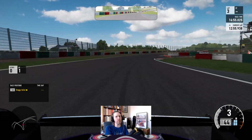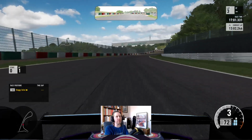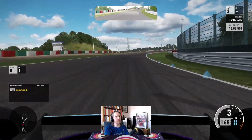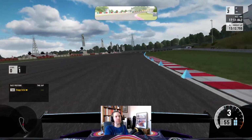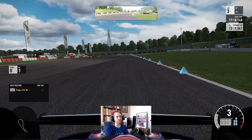So this long sweeper heading towards Spoon, you should be able to do it flat, no problem. Third gear, fourth gear, fifth gear. I may try to keep it cheated a bit to the right side just to shorten the distance. It also gets the car lined up for the Spoon straight sooner than if I were to take the normal exit out and then bring it back across.